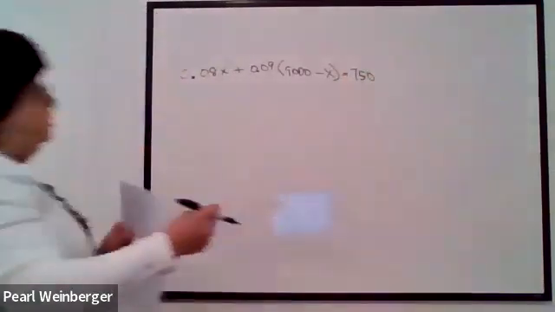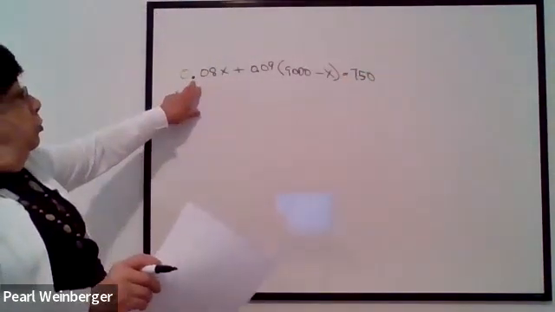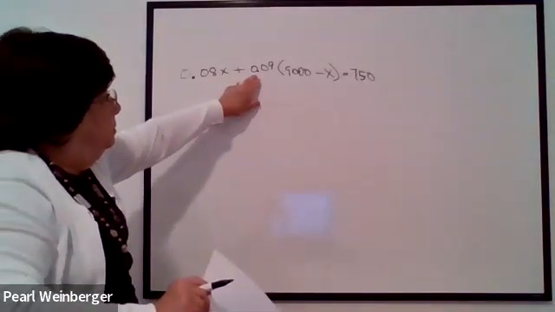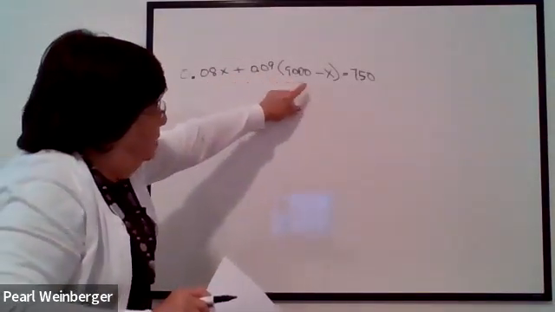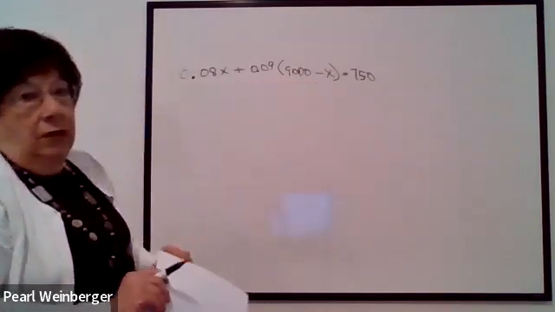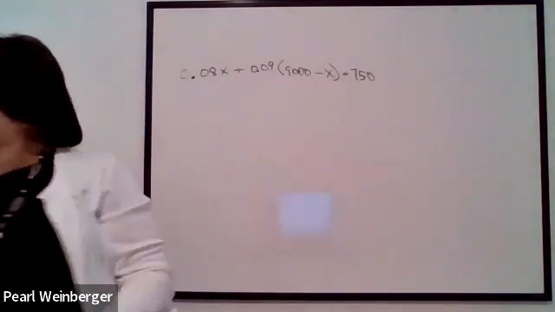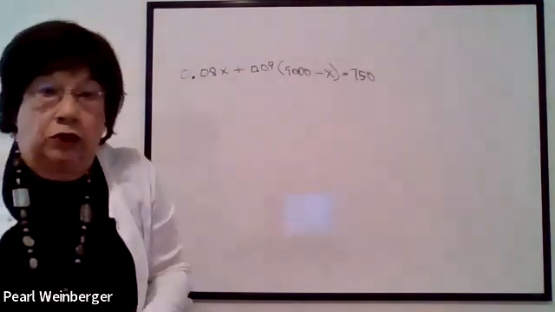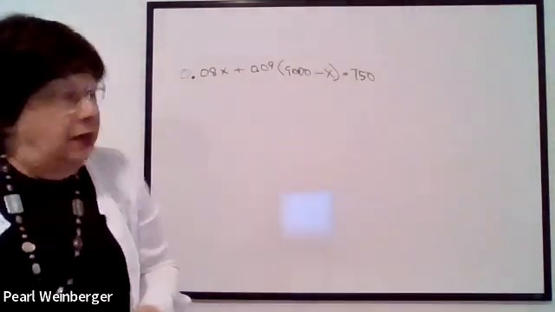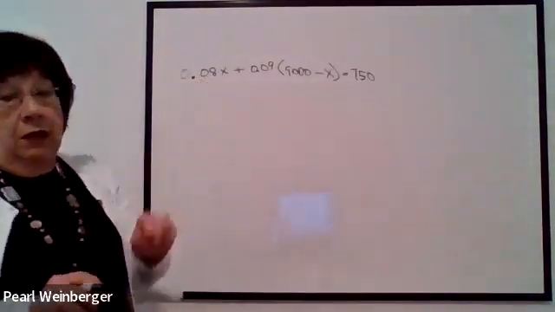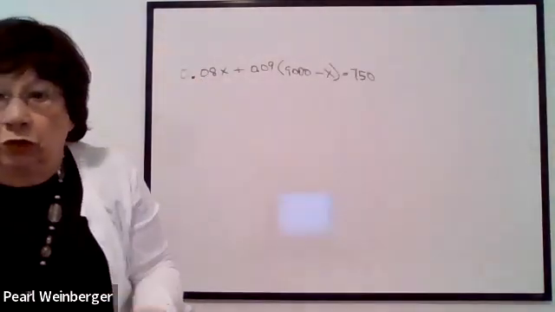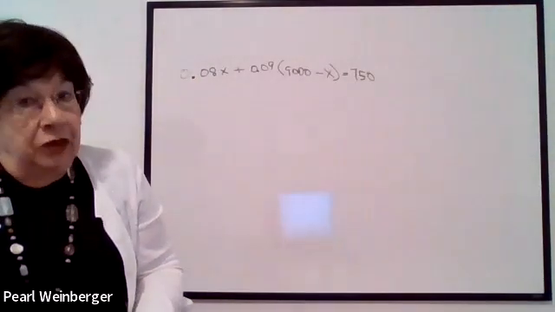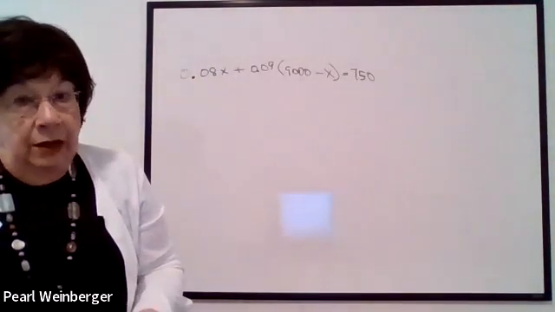Okay, so what this is saying is that I have 0.08x plus 0.09 times (9,000 minus x) equals 750. Now, you might have learned a method in which you can multiply everything by 100, since there are two decimal places. But I'm going to show you, if you have a calculator, you could just work it with your calculator.